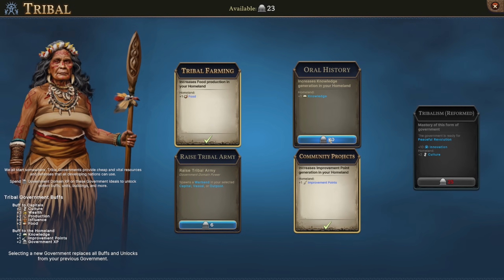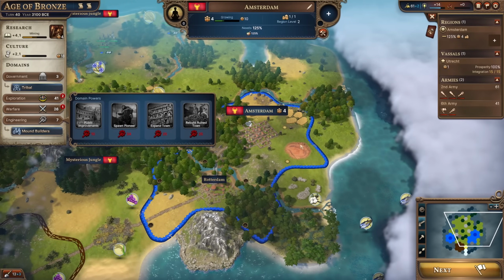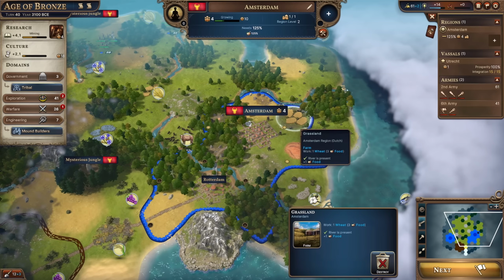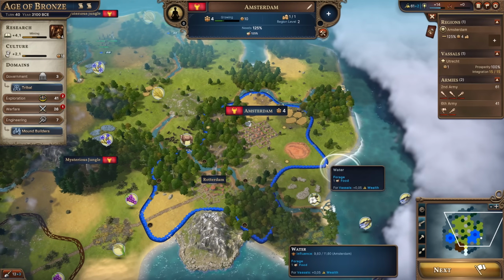Actually, let's get the additional knowledge point. Get more research. And save up a bit, just to get some additional food going and make sure that I actually have the staff for all of these facilities.